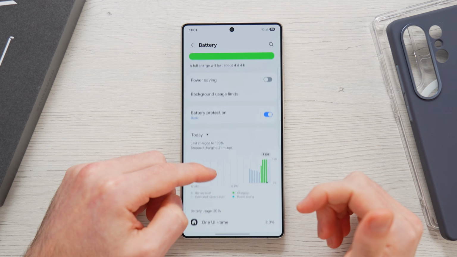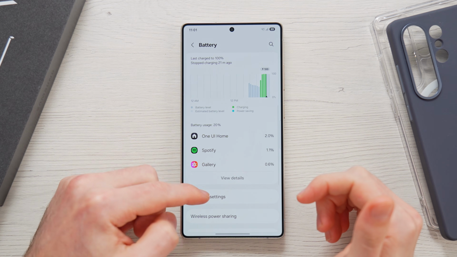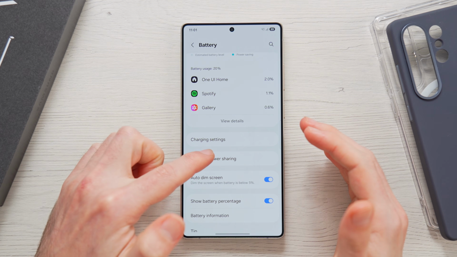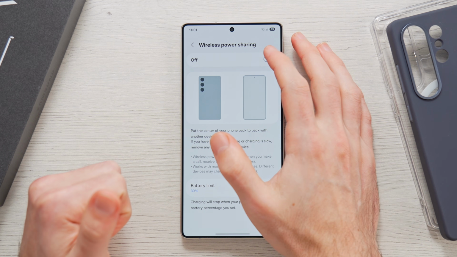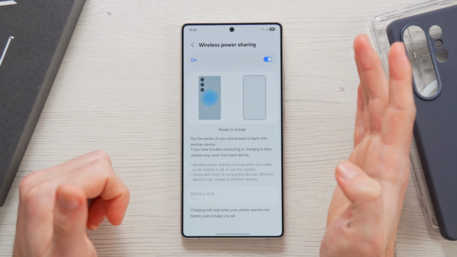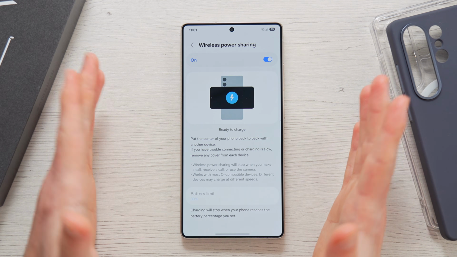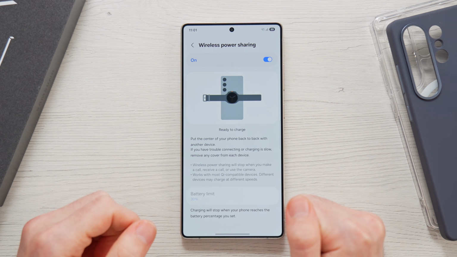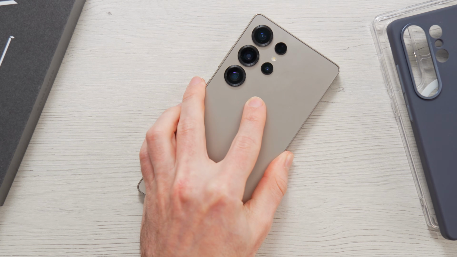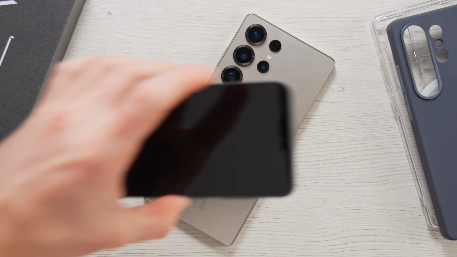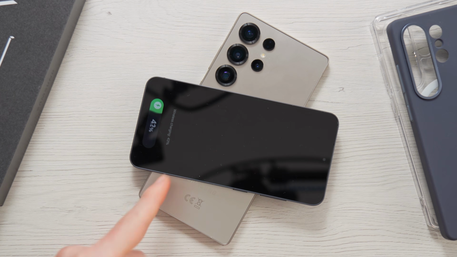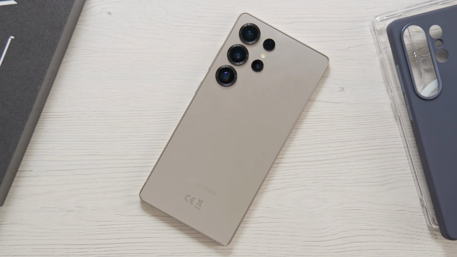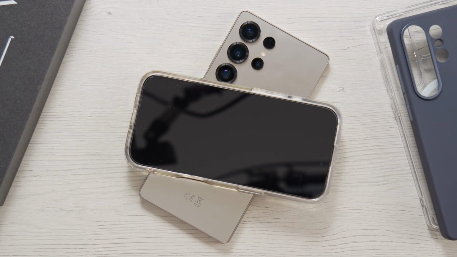And of course, if we keep scrolling down on the main battery settings, we will find the infamous wireless power sharing mode, which essentially lets you charge another phone, any brand of phone, by the way, it could be an iPhone, by placing it on the back of your S25 or S25 Ultra. So in this case, as you can see, I have just turned it on, and theoretically it should be able to charge. There it is, my Galaxy S25, and it should be able to charge my iPhone.